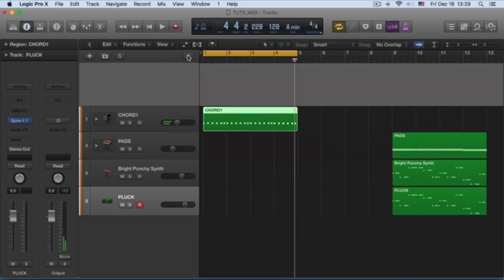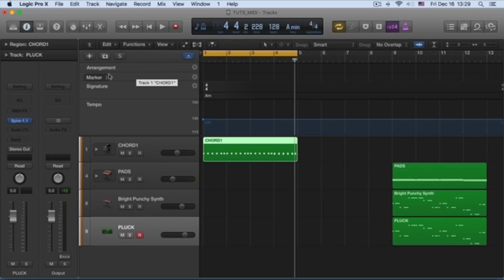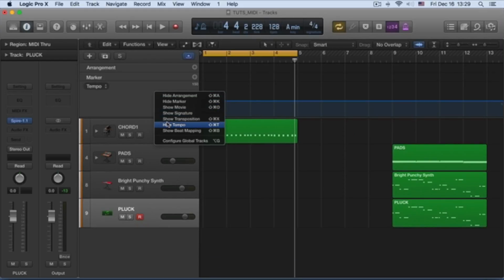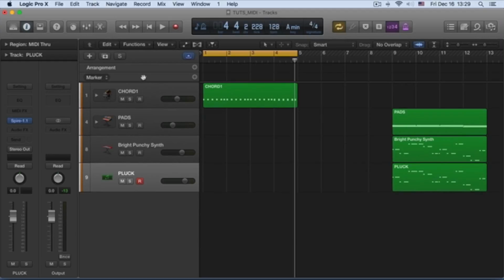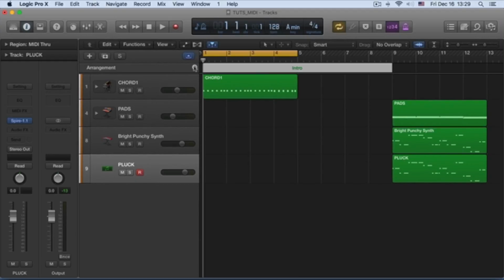Okay, if you click this drop down arrow here, you can see there's arrangement, marker, signature, tempo. Right now you can see this is my A minor key, which I'm working on my song. The signature is 4/4. Marker, I'm not intending to put my marker. That's my tempo, I don't want to see that. So just right click this, guys, or double click from your mouse and just hide the signature. I need more space to work on. I know my tempo is 120 BPM, so I'm going to hide my tempo. Even the marker, I don't want the marker, I want the arrangement.